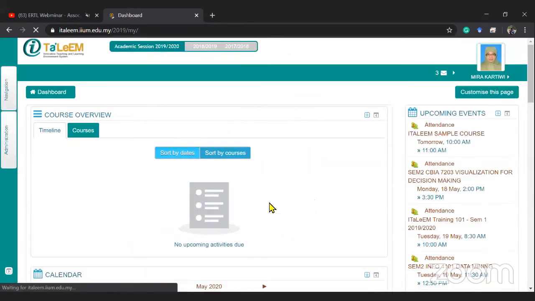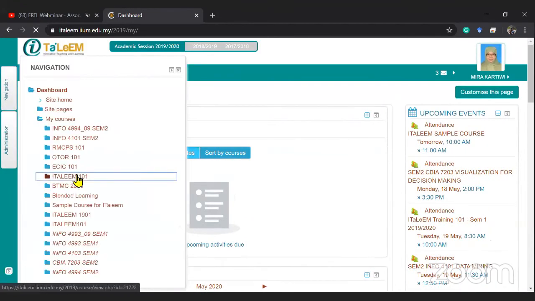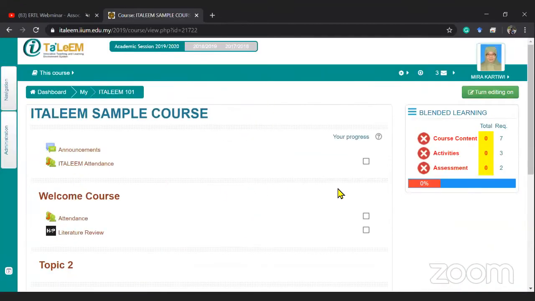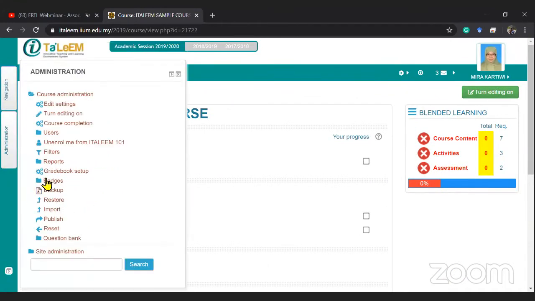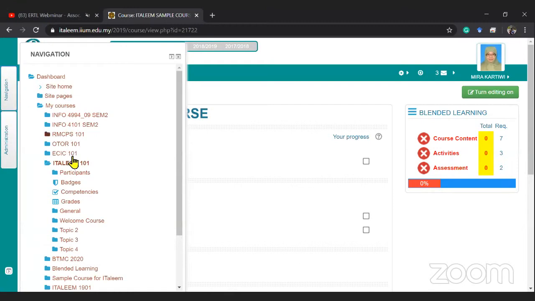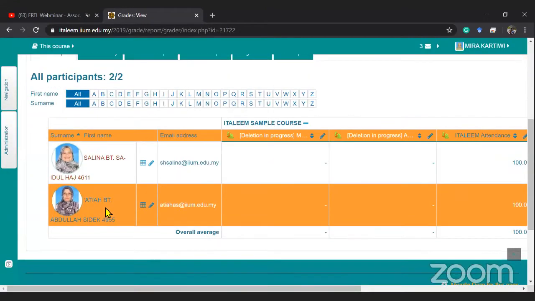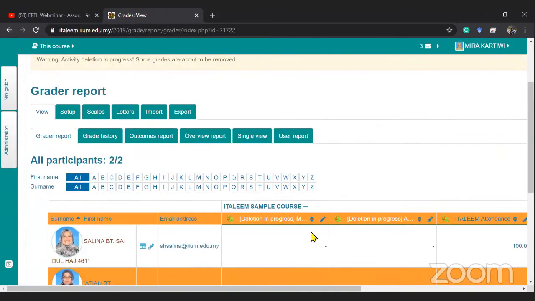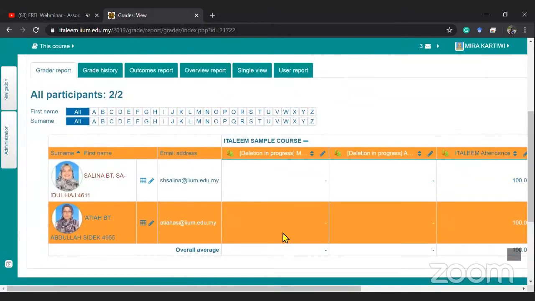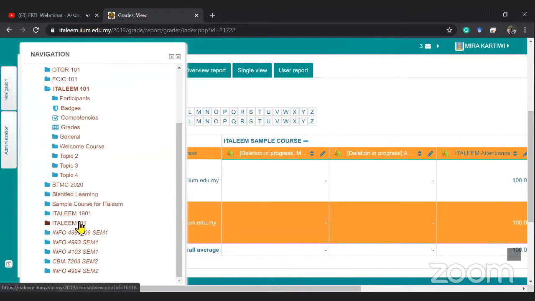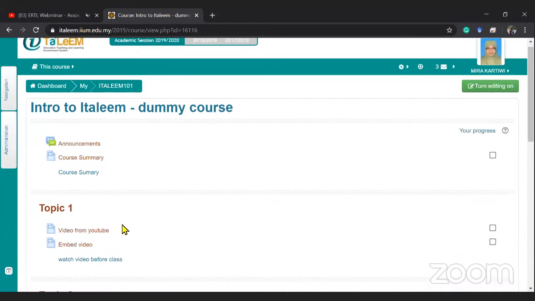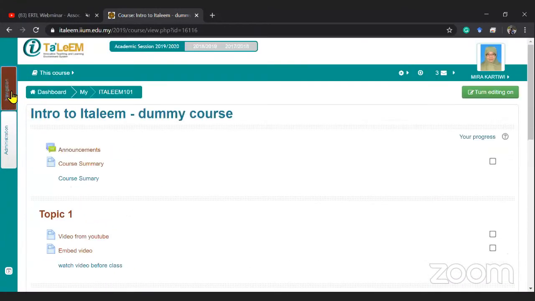Okay, so whereas in our view, we can have a look in grades. Oops, so it's under grades. Okay, and then you would be able to see the course. I can't remember which one I had just now. Okay, this is the one, so you can actually check the grades.